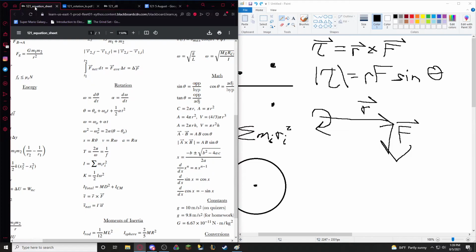Newton's first law: an object in motion will remain in motion unless something opposes it. What's the second law? Force is mass times acceleration. Yeah, exactly. So, what is the rotational equivalent of F equals ma?